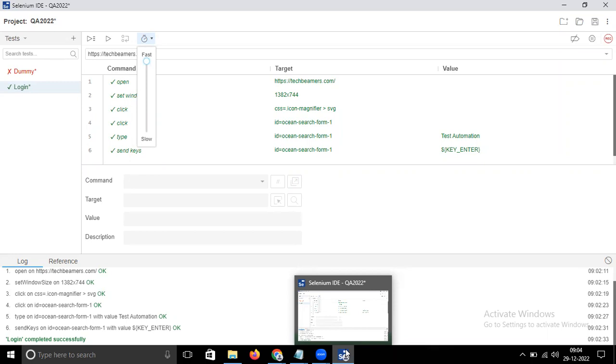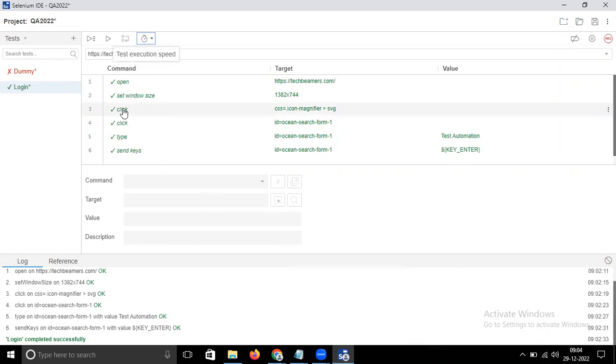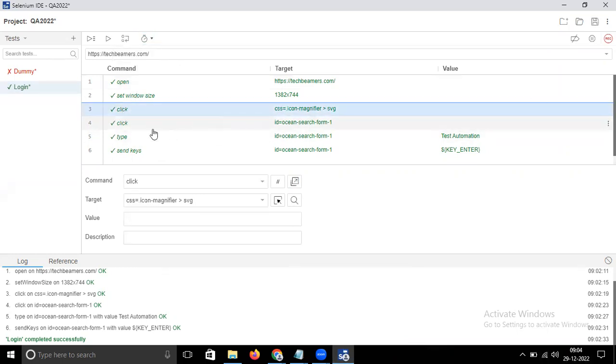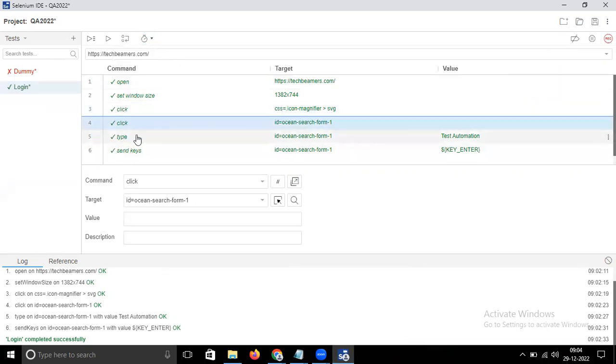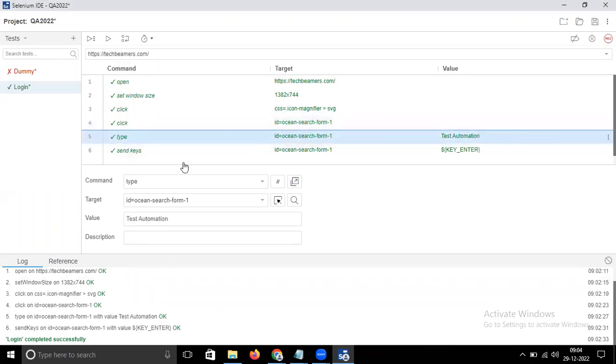It's a simple thing. If you click on something, nothing will be recorded under the value. If you type or send something, then only the value will be shown under the value column. So observe here, click doesn't have anything. Type is nothing but what you have typed.